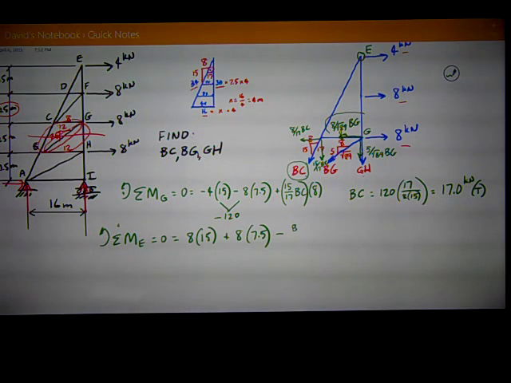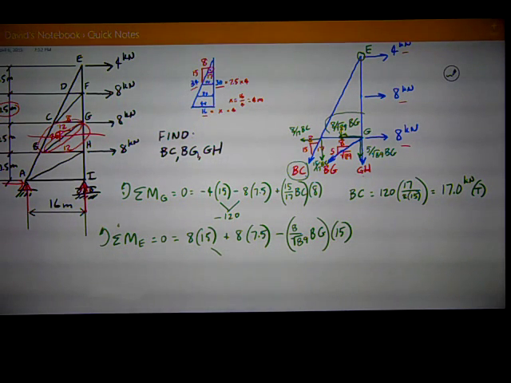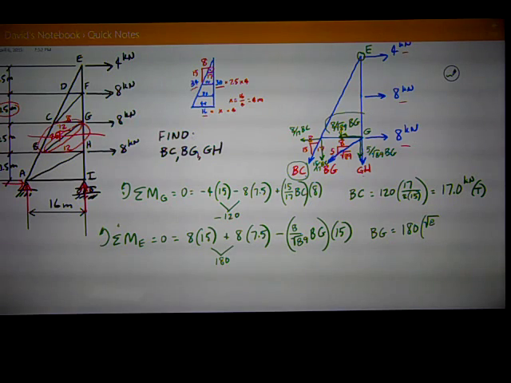The force is 8 over the square root of 89 BG. That's the force. The distance is also 2 times 7.5, or 15 meters. Okay, these two things, 8 times 15 and 8 times 7.5, add up to be 180, positive. Rearranging that, I can say that BG, which is negative here, and this, taking it to the other side of the equal sign, is positive 180 times the square root of 89 divided by 8 times 15.